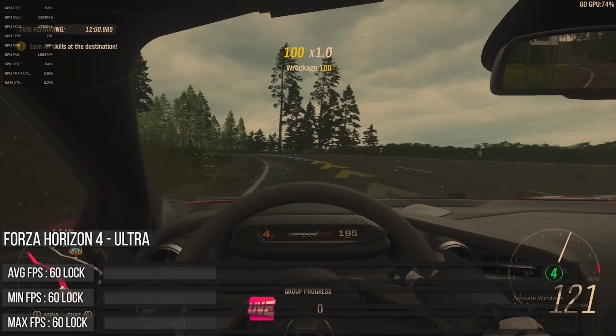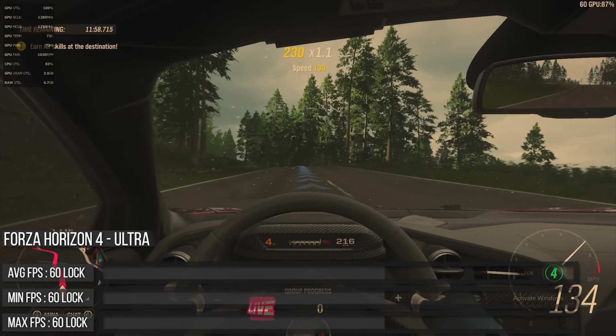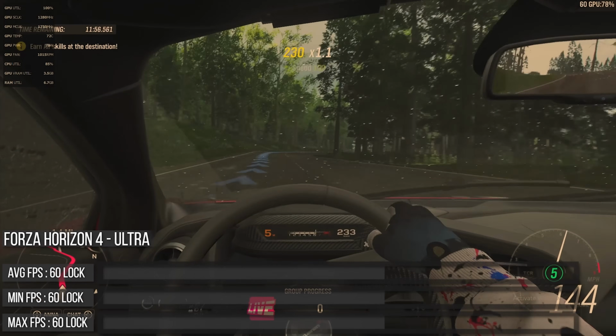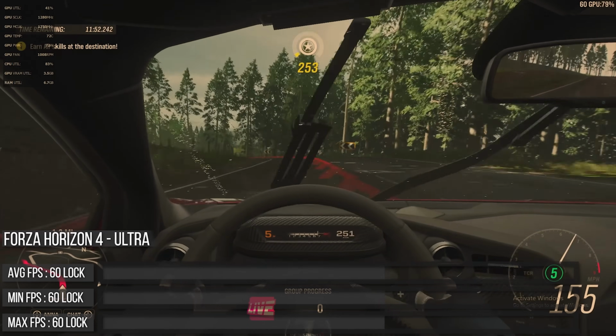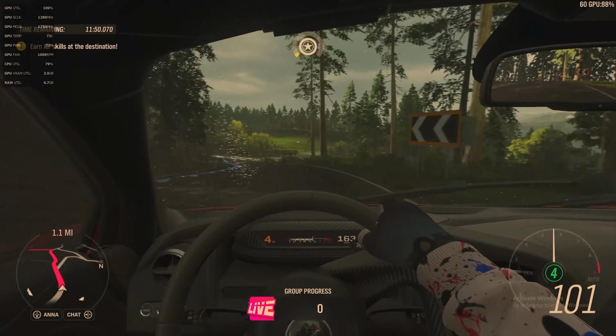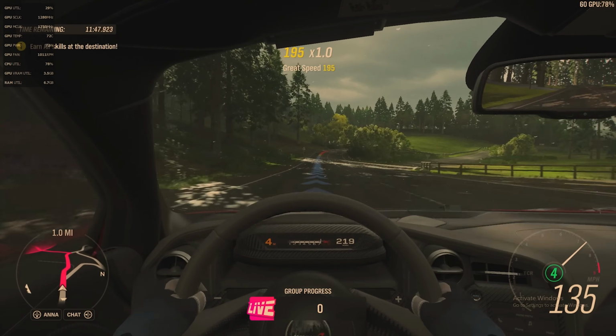So Rainbow Six Siege is not going to be a problem at all in Spectre. So that's good. Of course, I can't forget about my personal favorite game on the list, Forza Horizon 4. That game ran pretty much at 60 frames per second with no lag, no stuttering, though it can't go above 60 frames per second because it's locked at that. The game can go above that, but hey, it hit the mark, it looks great, and it runs really awesome on Spectre. So that's it for Forza Horizon 4.